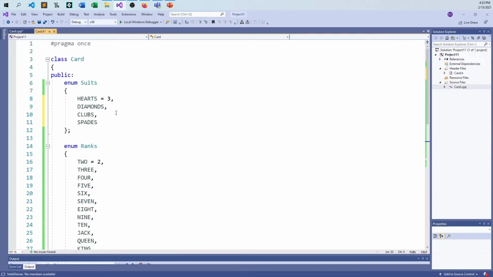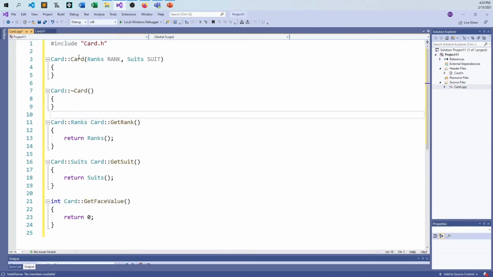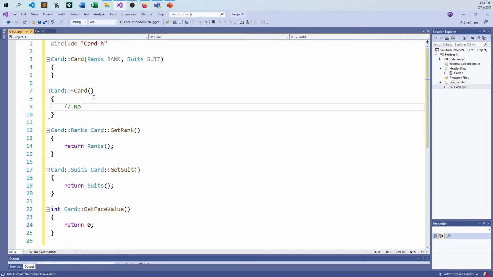But when I'm outside, like even out here, defining this function, this is basically global. I'm not technically in the class until I get inside of here. I'm not inside the member function. So even right here, I have to supply card:: to tell them what's going on. And I don't need anything inside this here.